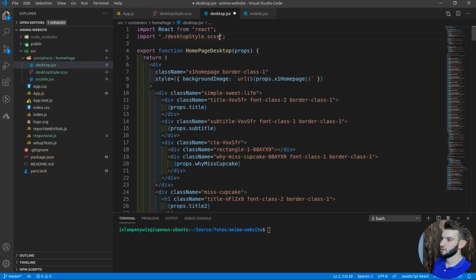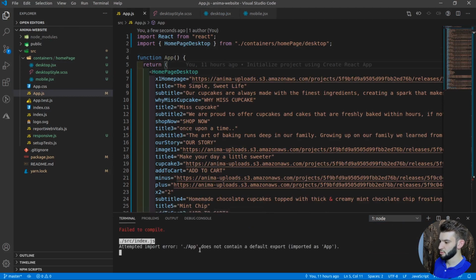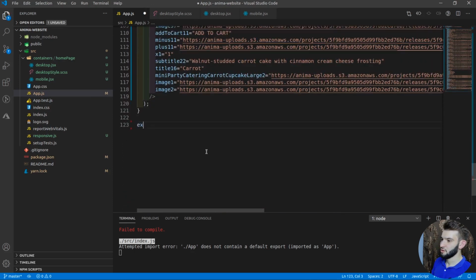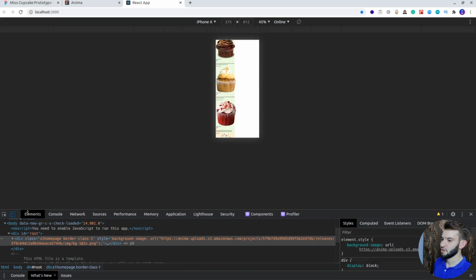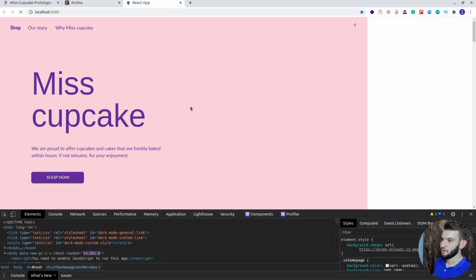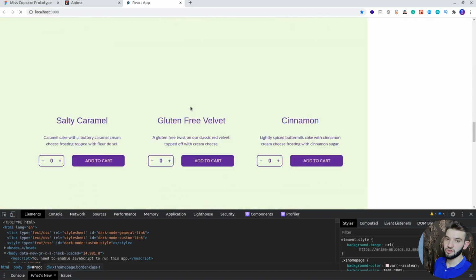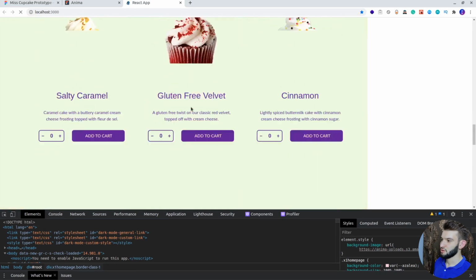Let me just double check this, but just copy pasting. Some paranoia, of course. And yeah, hallelujah. Now it should work pretty much fine. If you go back, so we got app does not exist. It has no default exports. So let me just do export default application. Just fix the issue real quick. Now if you go back into the React application, we still got our design. Let me just see. There you go. So if we refresh it, we got the same design for the desktop design. No changes whatsoever. So yeah, we got no issues so far.